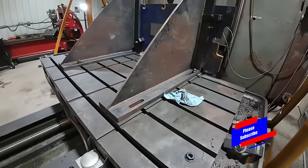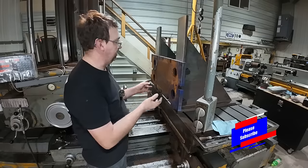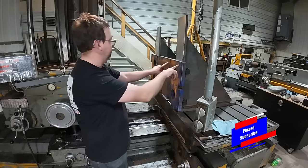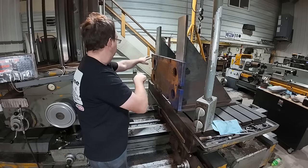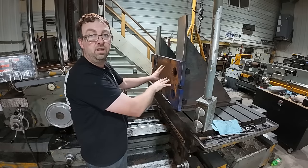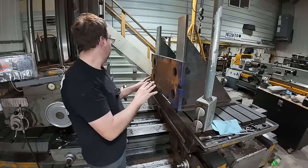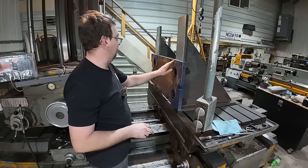So let's get indicating. All right, well anyway, she's all set up. I decided to add another clamp in each one of those spots. So I've got two clamps on each side on each one. So I've got 8 clamps in total. And that did pull it in a little bit more, so that's a good thing. So now we'll go ahead and we'll get this indicated.